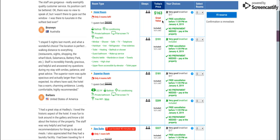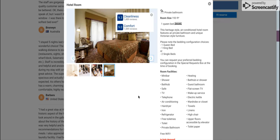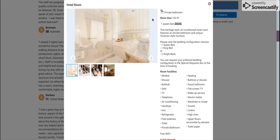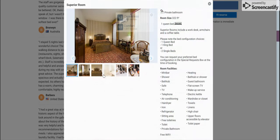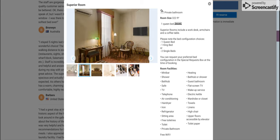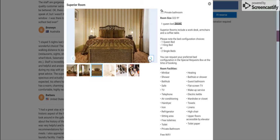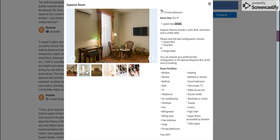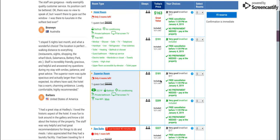One other thing I like is that if you click on the room type, it will show you pictures of what that room looks like. In this case I'm looking at just a regular hotel room — you can see what that looks like here. And if you wanted to compare that to the superior room to see what you're getting for that extra charge, you can see there's a whole sitting area — it certainly is an upgrade. The pictures go a long way to show whether that's something you'd value or want to pay extra for, and you can compare those prices very easily to decide which one is right for you.